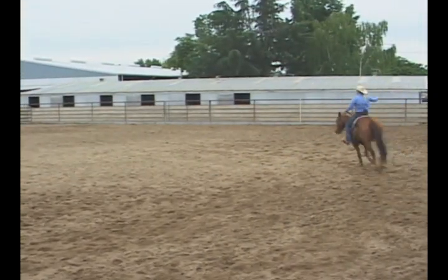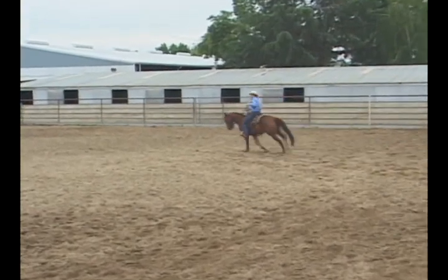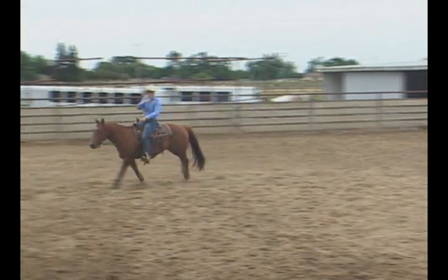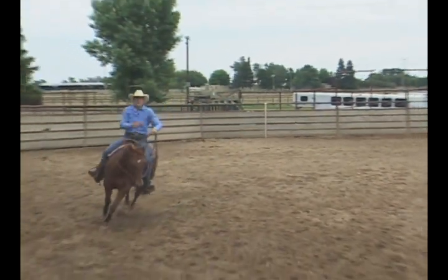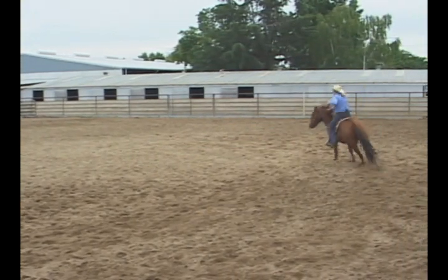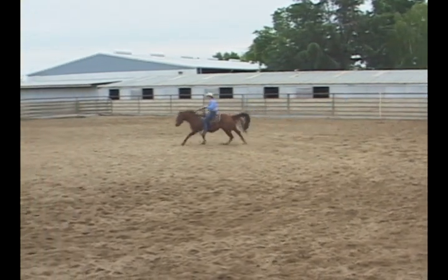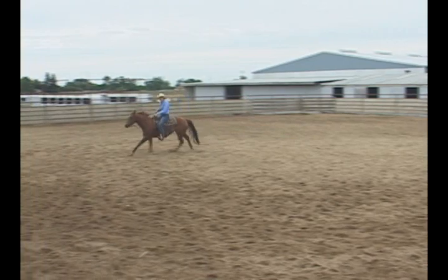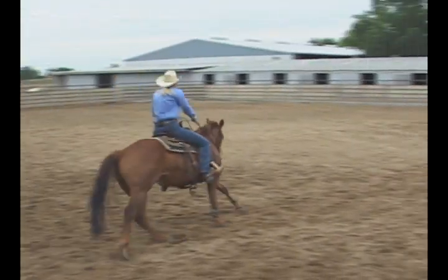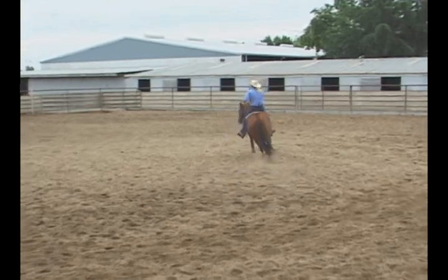So of course she's leaning more on this side right here, and that's because she's polarized to the gate. The gate to the arena and her barn is right there. So I know she's going to be polarized right here, so maybe I'll pick her up and turn her across a little straighter right there. Come over here, pick her up, go across here.